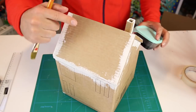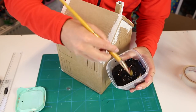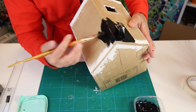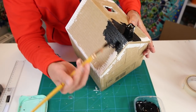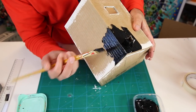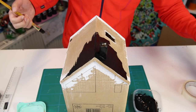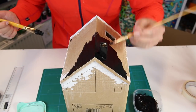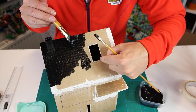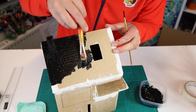And we'll start with the rooftop, painting it black. So I got some black paint here and a big broad brush, and painting away. Now when I come to the edge, I go sort of straight out like this, making sure that I fill all the little cracks as I go. For the inside, I will need a smaller brush so I can reach inside here. Then I'm planning white on the edge around the window, so I just go straight out like this, not into it, but just straight out.